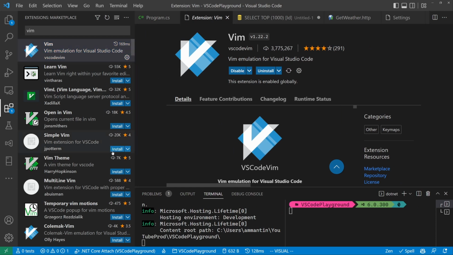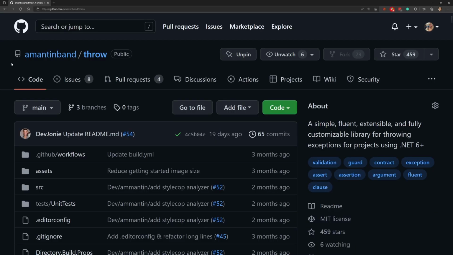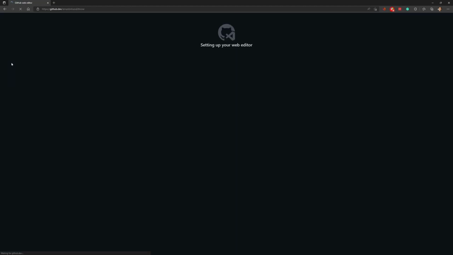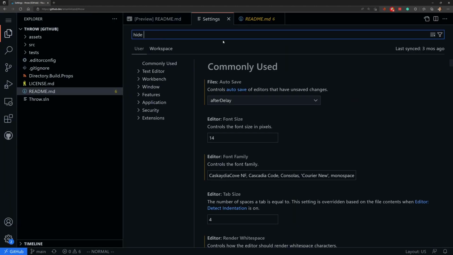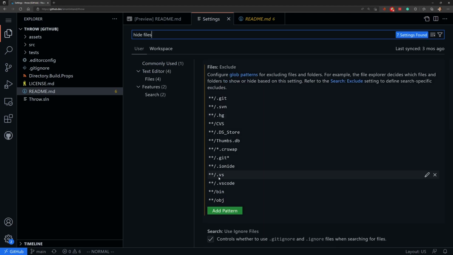So if this seems like a lot of work for you, then don't worry. You only need to define this once and then turn on the settings sync, and it will be synced anywhere. So you just download Visual Studio Code, sign in, and you'll have all your configurations. So I have here a GitHub repository open. I'm clicking the dot button to open Visual Studio Code in the web. And if I open the settings and we go to hide files like we did before, then you can see we still have here all the configurations that I configured specifically for me.